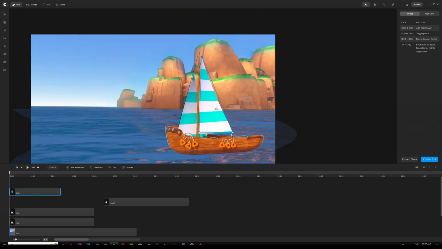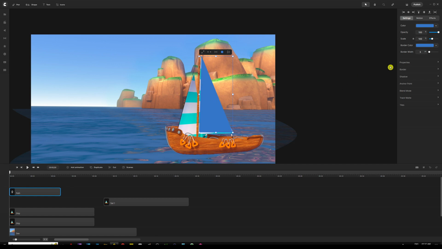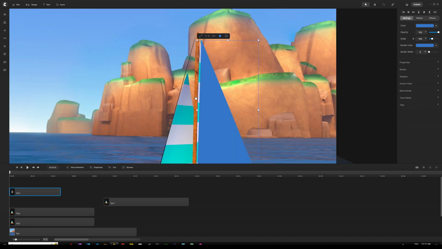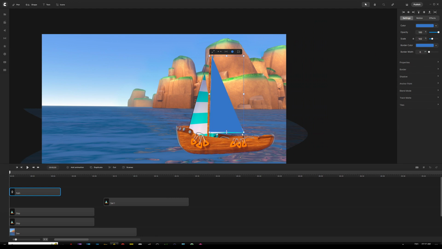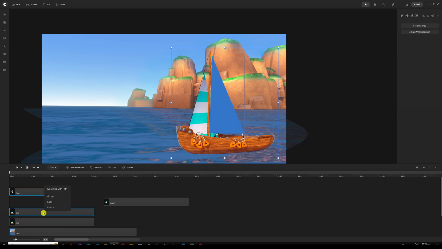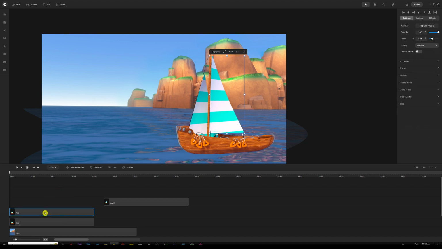So now that I've got my triangle shape ready, I just want to click on the connect shape button above the timeline to connect all the shapes, and remember to take off the border and make that 0 width. And then maybe we just want to stretch this out a little bit, enough to cover the right sail, just like that. Then we can select that image one more time and the other duplicate of my boat, and then simply right click that and mask these guys together. And let's go ahead and rename it. So this is going to be sail number 2, just so we know what we're working with.